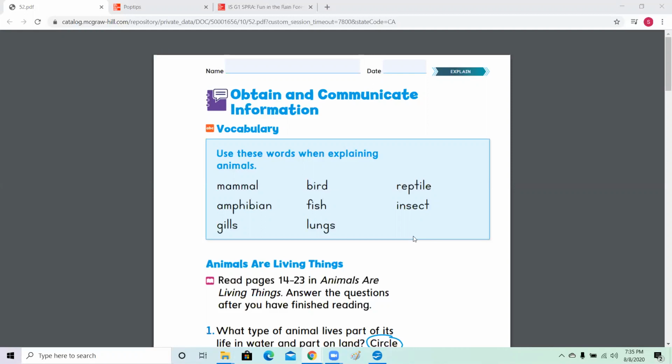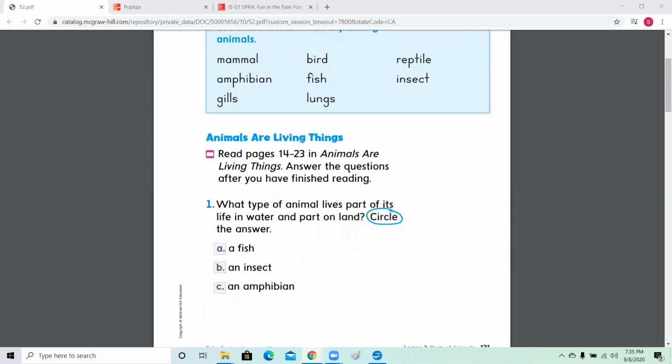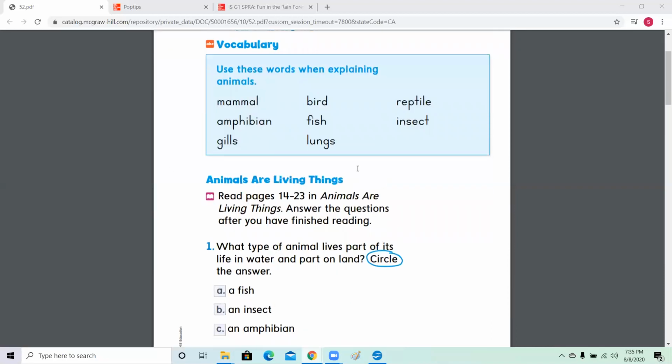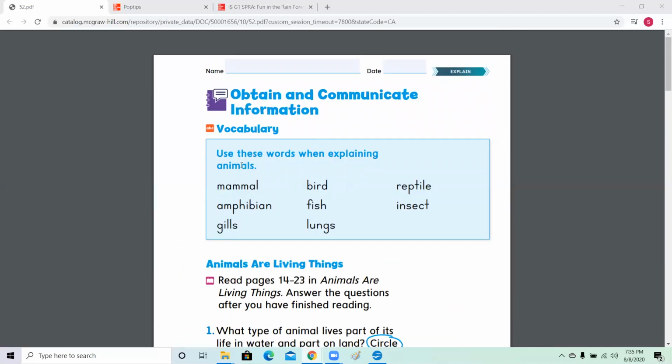So let's read this vocabularies in your book, page 131. All right. Use these words when explaining animals. We'll be learning about these. Remember the 12 words we learned in the beginning of the first chapter when we talked about flowers, stem, and roots, nutrients, leaves, fruits, and there were also the words mammal, survive, and shelters.